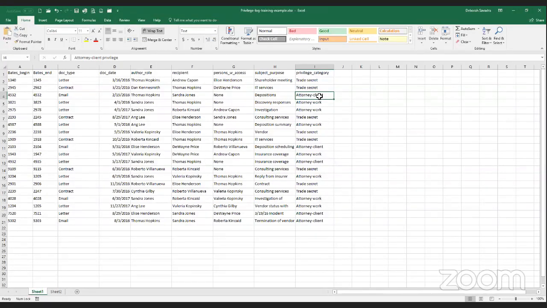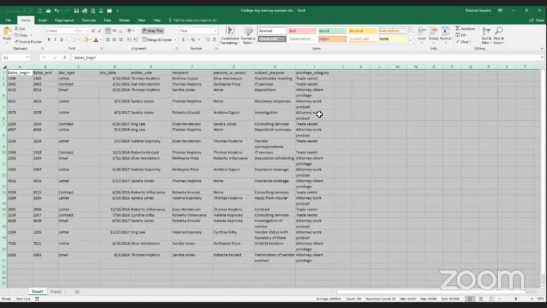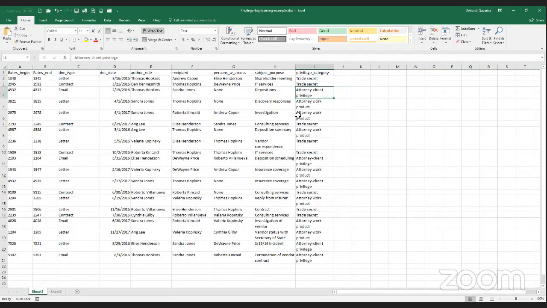So if you want to make sure that all of that is visible, if you click up here in the upper left-hand corner and select the entire spreadsheet, and then you notice when I hover my mouse on the border between 2 of the columns, or 2 of the rows rather, it turns into a double arrow with a line in between it. If I double click here, that will adjust the row height so that all of the contents of the cell are visible.